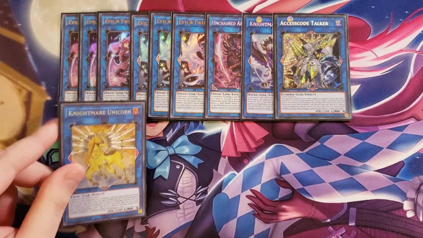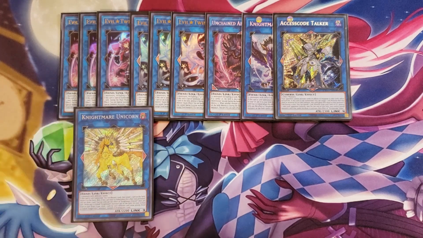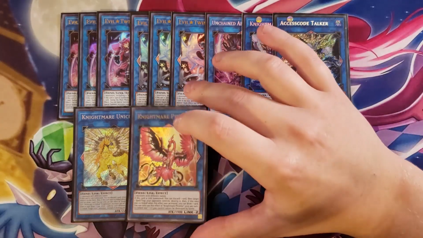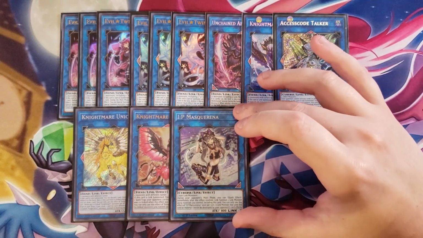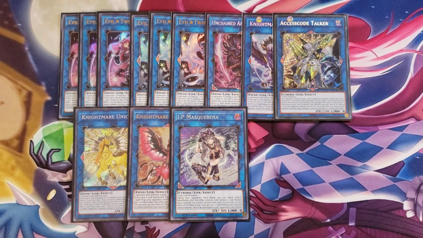We then play a single copy of Unicorn because it's going to spin stuff, and it is a Fiend monster, as is all of your Nightmare monsters. This card comes in really, really handy. We play a single copy of Phoenix because it pops spells and traps. One copy of IP Masquerena because it's going to let you link summon during your opponent's turn, which is really helpful to go into a copy of Nightmare Griffin during your opponent's turn, or even into a copy of Unicorn during your opponent's turn.